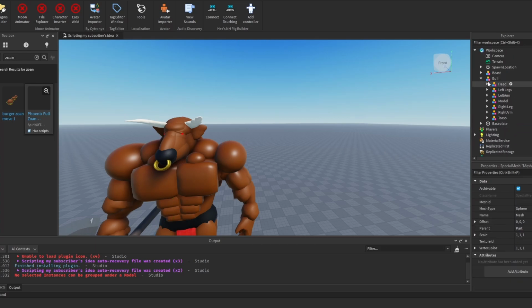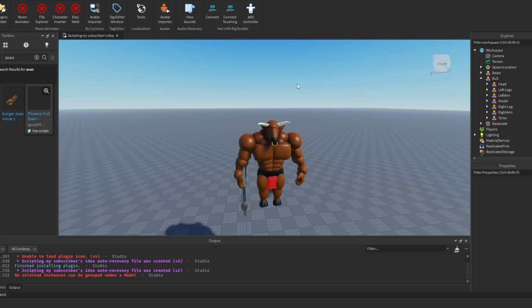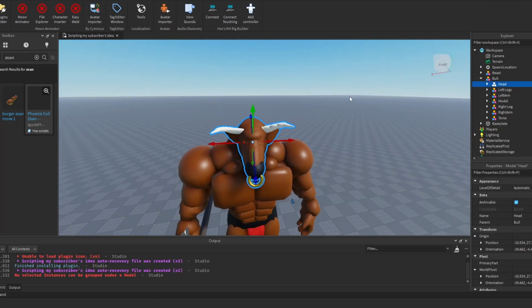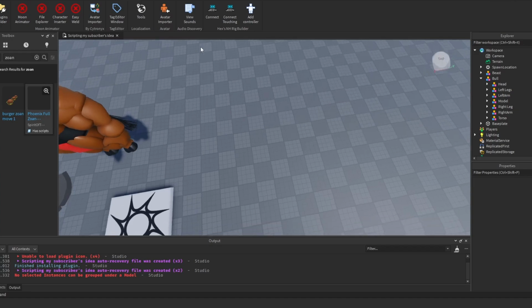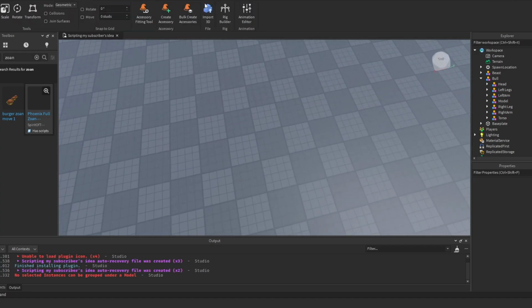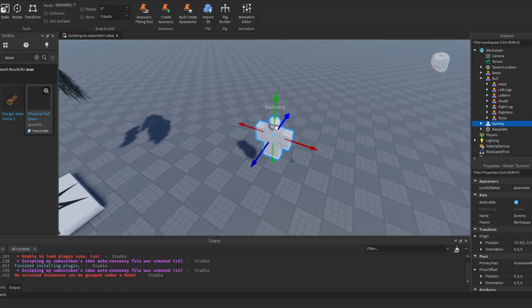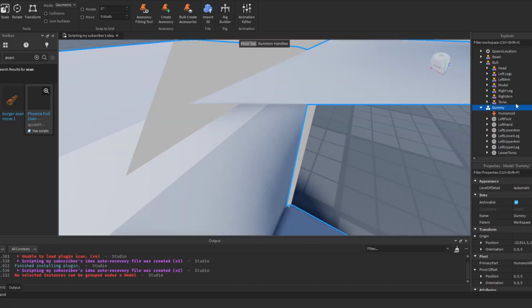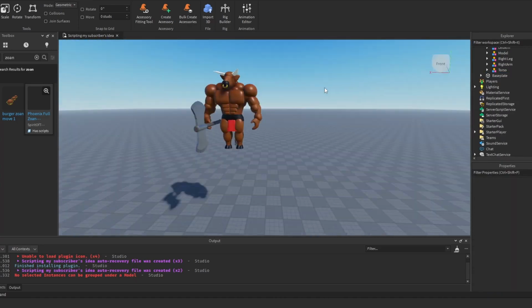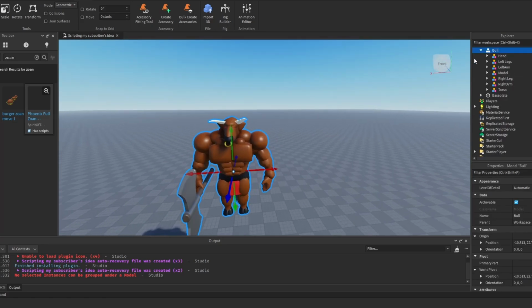And now it is our task, first of all, to weld everything together, okay? So, to put the pieces together. So this is our head, but now we want the head only to consist of one part, which is, of course, able to contain multiple parts. And let me show you what I'm talking about. If you take a look inside of this dummy right here, yeah, rig builder, there we go. If you take a look inside of this dummy, then you'll see that each body part only consists of one part. And we want the same thing for our bull right here.